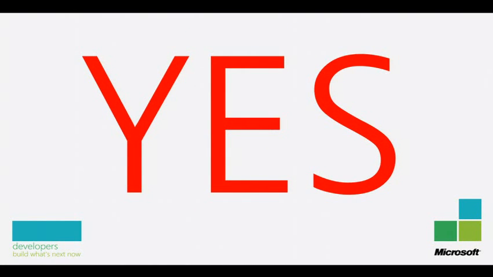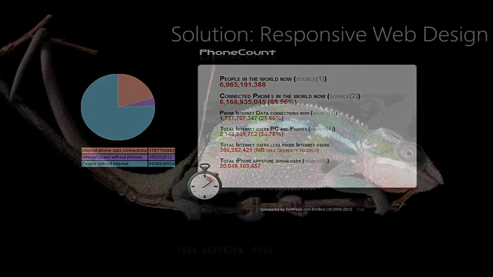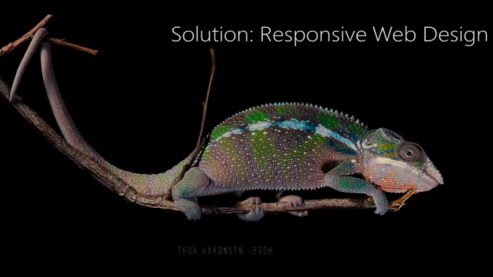Because at this point in time, there are about 7 billion people in the world who have a mobile phone. And as you can see on the chart, almost a quarter of those people are connected to the internet with their mobile phone. This means that within a few years, the chances are very big that people with mobile phones will navigate to your site. And if your content is not adapted to that device, then you will lose a lot of visitors to your site. So a solution for this is responsive web design.